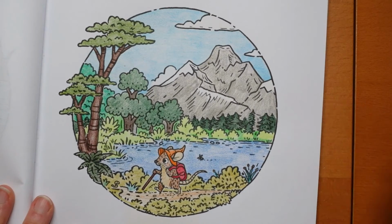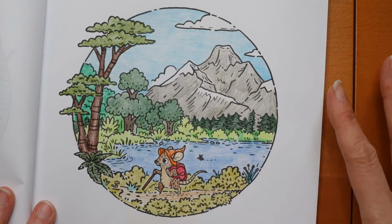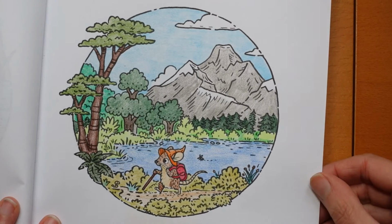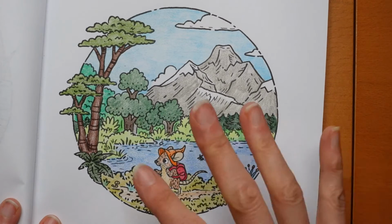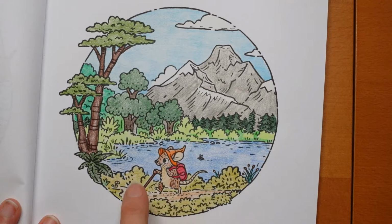And here we go again. This one I've got no idea what pencils I used. I haven't written it down. I have a look at the colours and I can't really work it out. So there's that one. It's rather cute. I wanted her to stand out, but because she's either brown or grey when I colour her, I did her hat and bag bright. Now I've tried not to do her in the same way in any picture. Again, the matchstick's wrong. You should have a red tip.